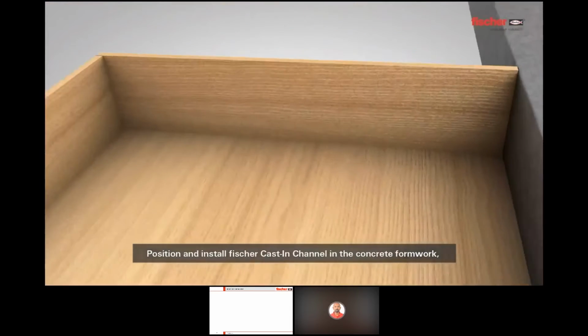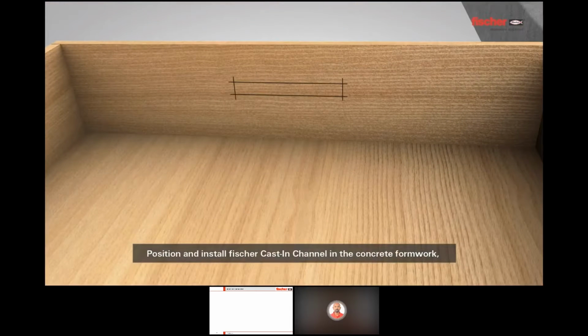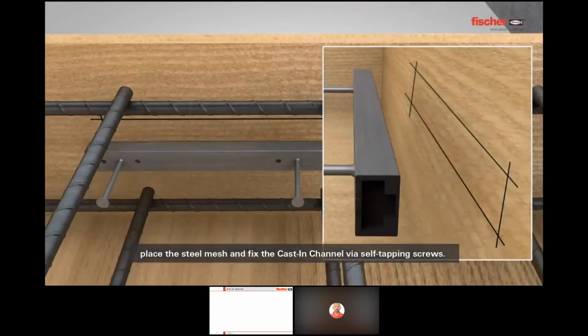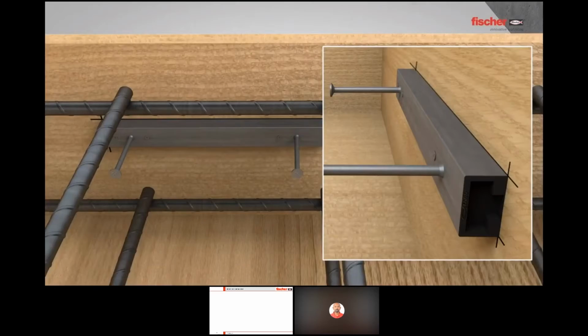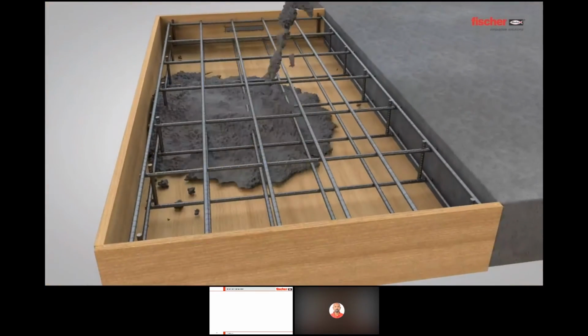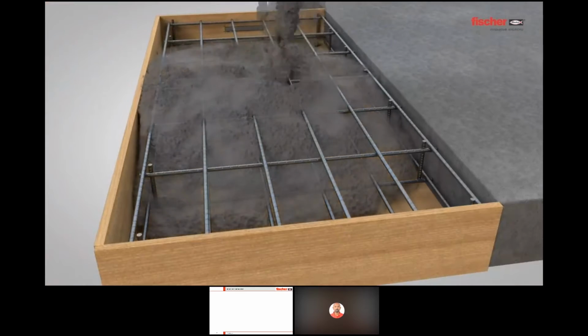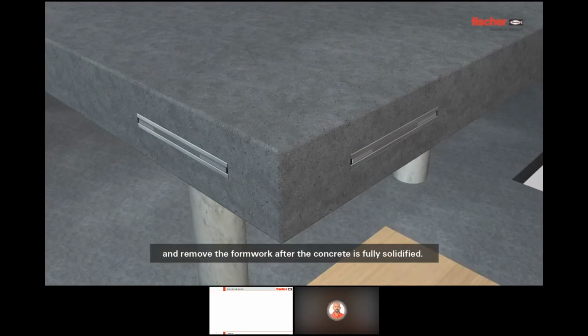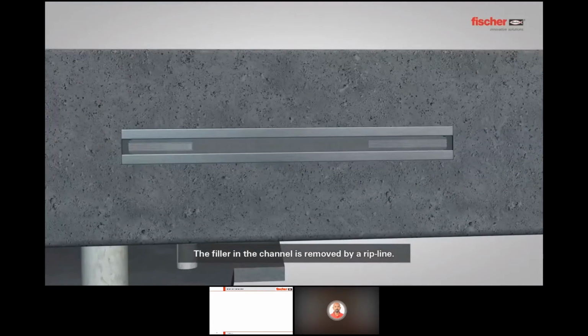Position and install Fischer cast-in channel in the concrete formwork. Place the steel mesh and fix the cast-in channel via self-tapping screws. Fill the concrete evenly throughout the casting form and remove the formwork after the concrete is fully solidified. The filler in the channel is removed by a rip line.